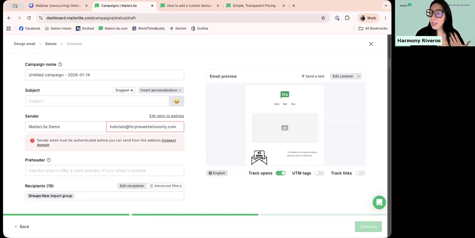Some people will send campaigns once a week. Some will send campaigns once a month. Often your subscribers should know what to expect from you. So when you are signing up subscribers to your account, whether that's through a form or anything, they should be aware whether they're getting content weekly, monthly, and what type of content they're getting.